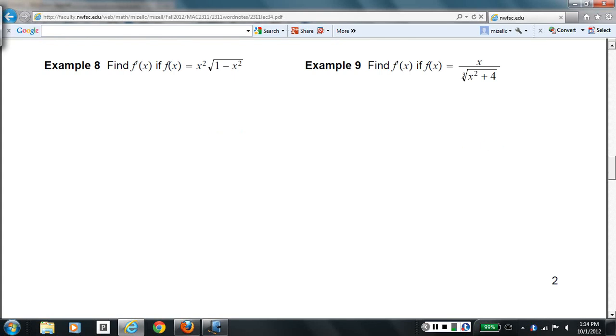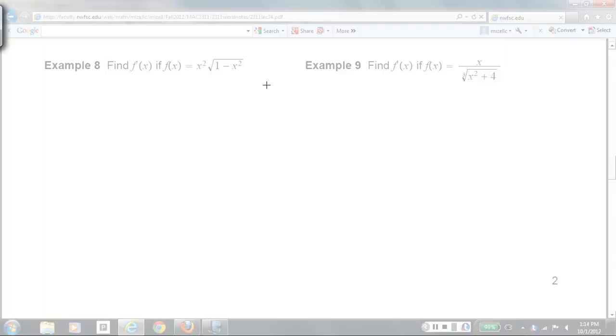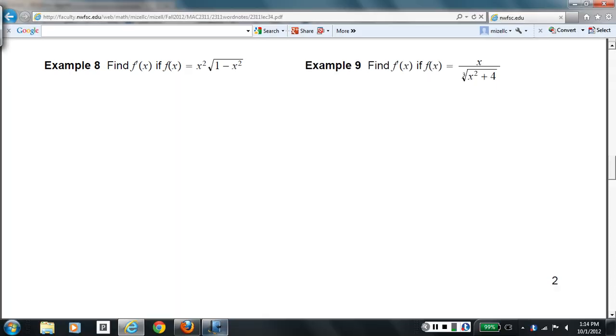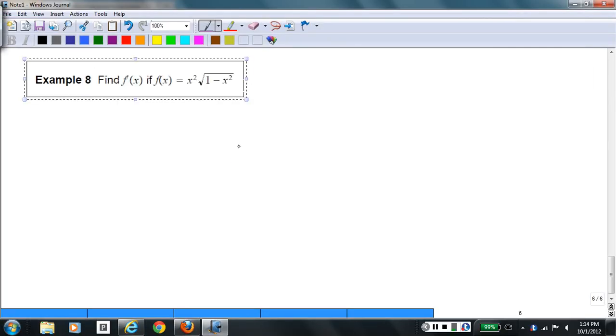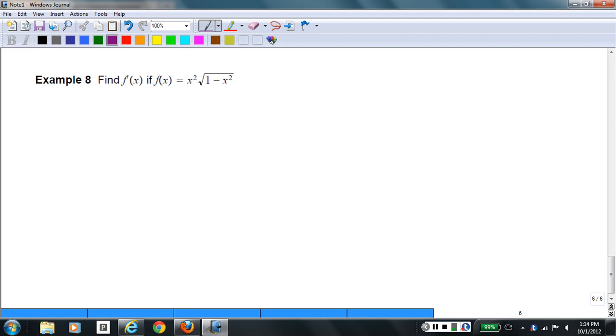Maybe if I'd given you examples 8 and 9 and said, find the derivative of each of these using something other than the chain rule, that might have given you a little bit better appreciation for the chain rule. Let's see. It stands right here. What we've got is a couple of functions, I think each of which we can handle individually. X squared. We won't have any trouble finding the derivative of x squared, right? No trouble there. The other one is the square root of 1 minus x squared. Now the inside function, 1 minus x squared, we can find the derivative of that. It's a polynomial. And the square root function, because that's x to the 1/2, we can find the derivative of that.